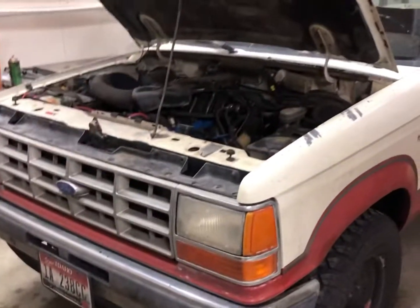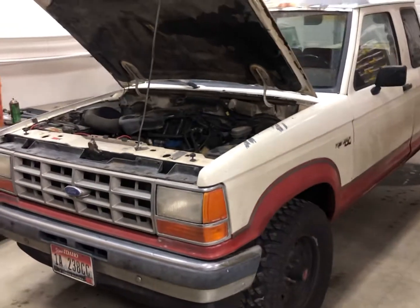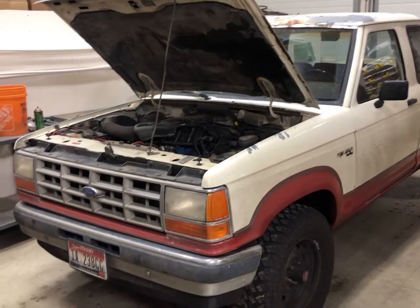Another thing about these trucks is, if I maintain an average speed between 60 and 70 miles an hour, I can get pretty much 20 miles per gallon.